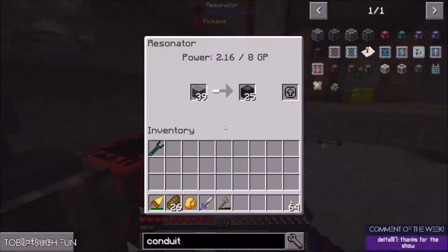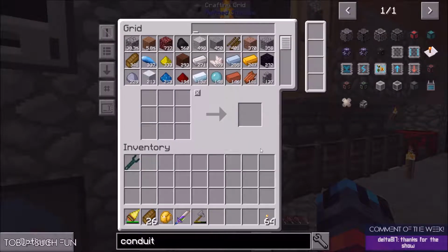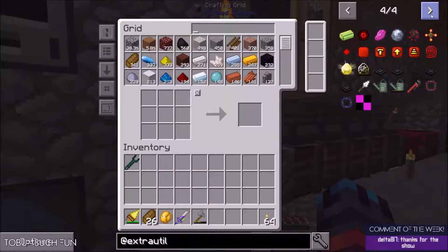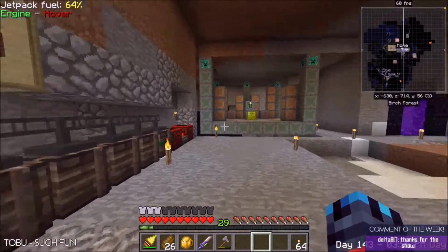What are you looking like over here? Okay, you got the stone burnt going. Okay, so I need to add extra utilities. So we are going to run out of power. It's just a matter of time at this point. I'm missing here. I need gold. We're looking on gold. Not too good here. We'll make 2 here.